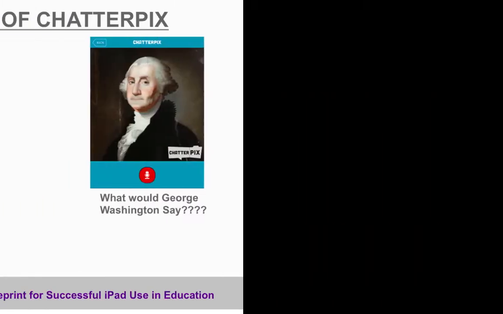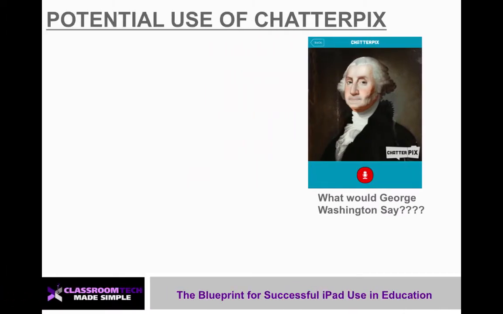So ChatterPix would be more of an elementary level type of app that you would use, but it certainly can be implemented at the middle and high school levels. Remember, this is not an app where students are going to spend a whole lot of time when they create these talking pictures. ChatterPix only allows you to record a 30-second clip, so students need to be clear and concise when they are getting their message across. Students can create multiple ChatterPix and post them to different collaborative tools like the app Seesaw or Padlet. Students can also post these short videos in a discussion post on Canvas or Google Classroom.